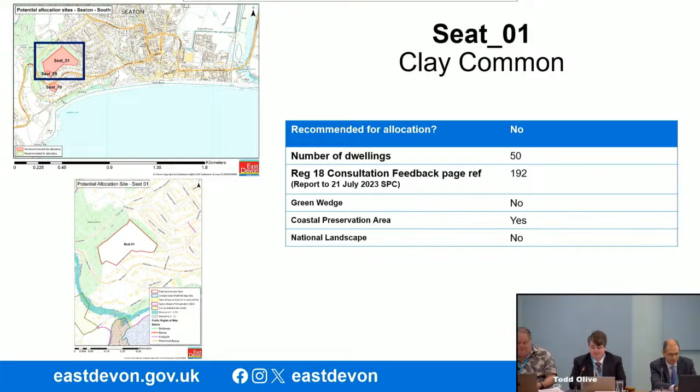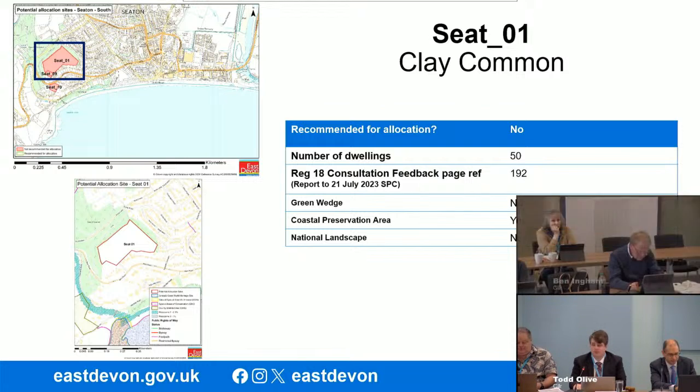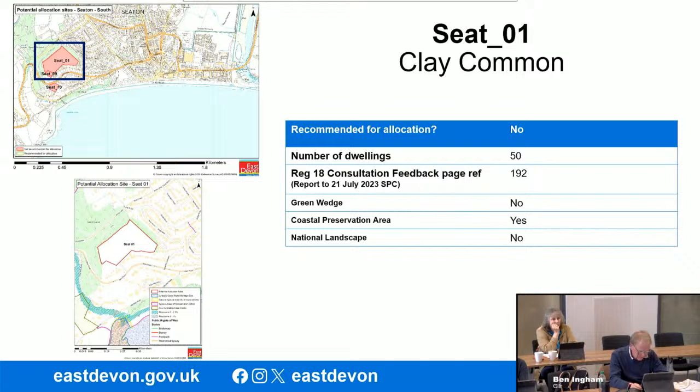Councillor Ingham. Thank you, Chair. I want to understand the report first. On page 174, opportunities. A reduction of site size towards the southern and eastern boundary could be considered adjacent to existing built form to reduce landscape impact. Woodland planting across the remainder of the site would enhance landscape character and reflect surrounds. Whether you like it or not, that ties in with what Mr. Johns was saying to us.